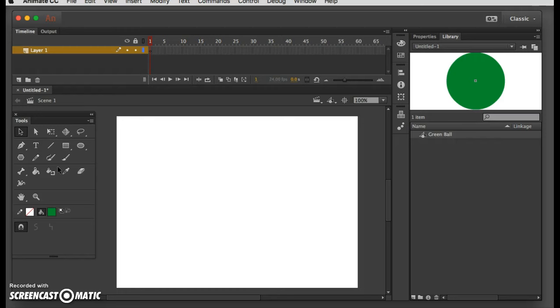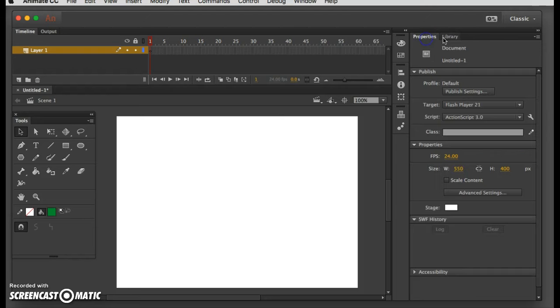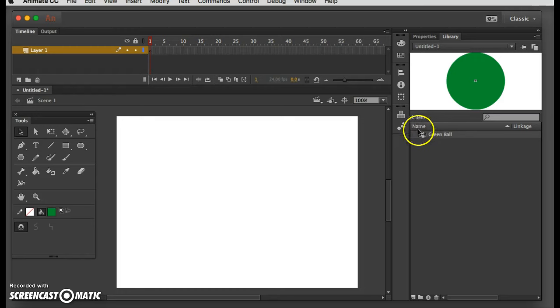It says take the graphic from the library called Greenball and drop it onto the stage in the bottom left. Now you'll note, make sure you're not on properties, make sure you're on library, we now have this symbol over in our library. The idea with Animate is that we can make something and use it a million different times. We might use this green ball later in our movie, and so it's sitting over here in the library waiting to come into the action. So I'm going to click, hold, and bring this guy over. You'll see the plus sign there. It's saying I've got it, and I'm going to position that in the bottom left.